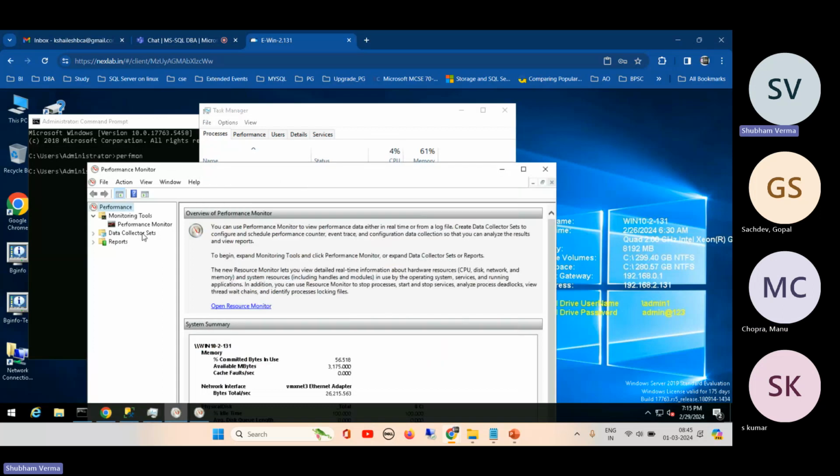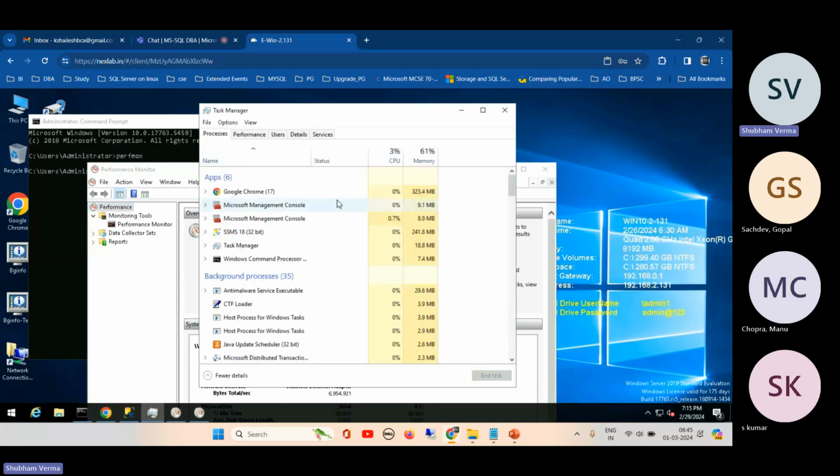Because we are going to select the stats, we can collect them for the future. Task manager CPU utilization and memory utilization change every few seconds, but we cannot store them anywhere in a file.